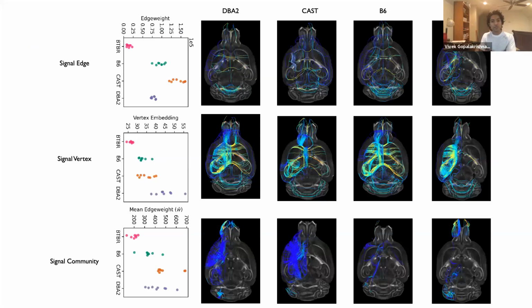So the connectomes were imaged and reconstructed by our collaborators over at Duke. So what they did is they had 8 mice per each of these genotypes. They imaged them with ultra high resolution MRIs, and then they did tractography to reconstruct the connectomes. Our lab really focuses on the data science side of things, so we didn't have to do any of the imaging stuff. We just got the graphs and we got to do all the analysis. Cool.